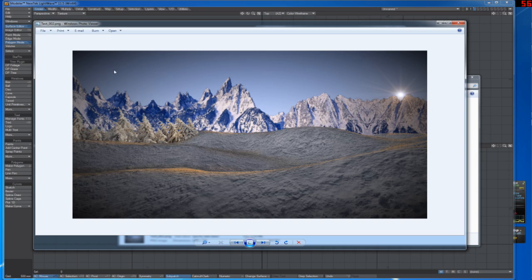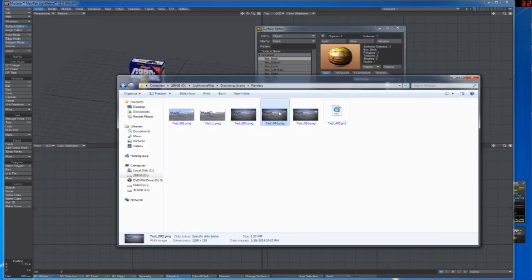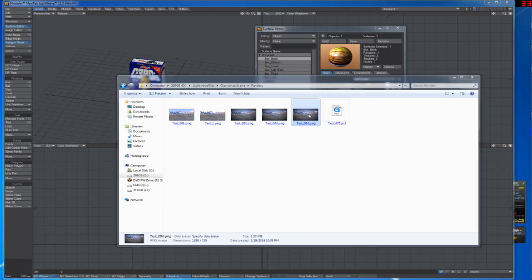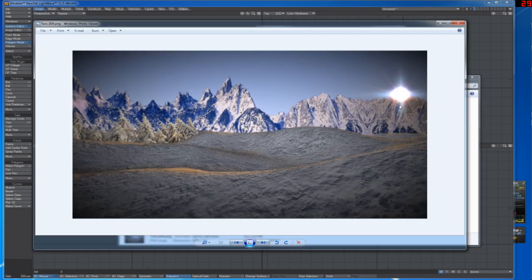So there's a vignette around it. Vignette is this little post-processing thing here. There's another vignette with a stronger sun. Here's a vignette with an even stronger sun with flares around it. So, it's based on realism. It looks pretty realistic here. A real artist can see its flaws. But when a regular person glances at this, they're going to say that looks like a painting. Well, it's not. I made this in 3D animation.